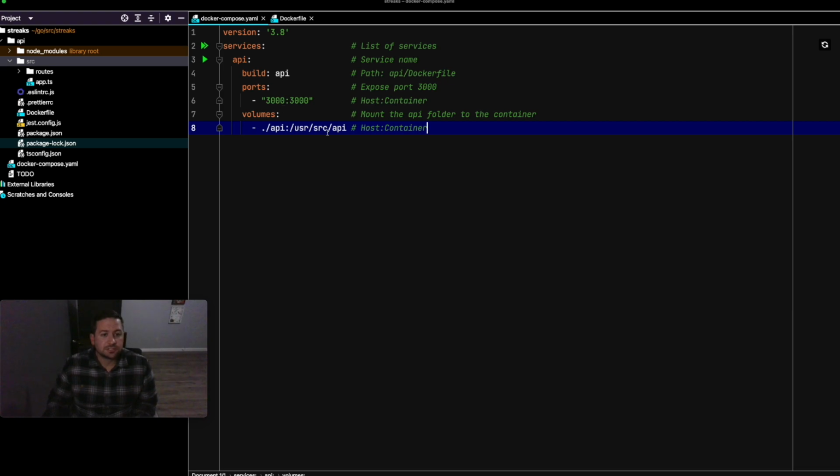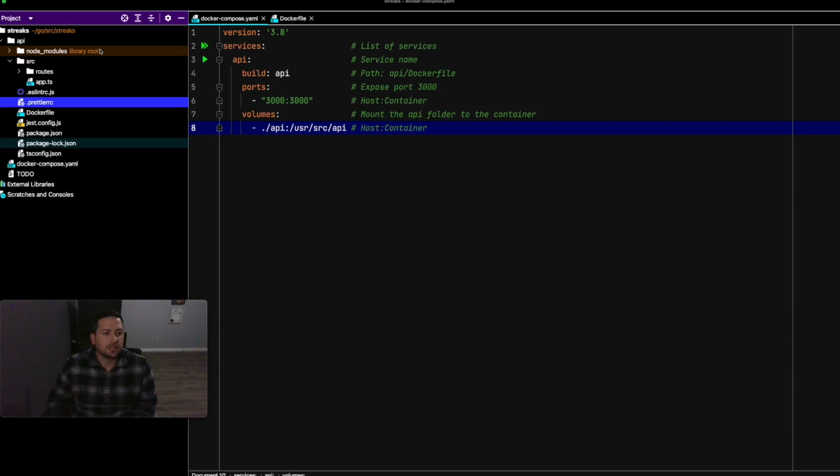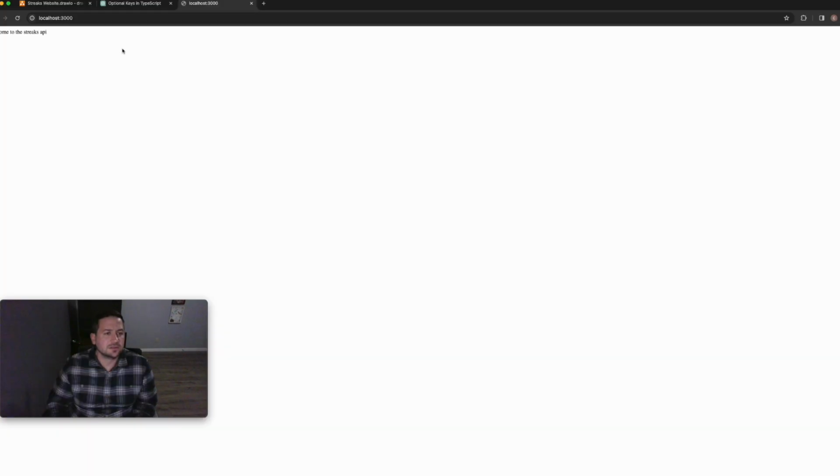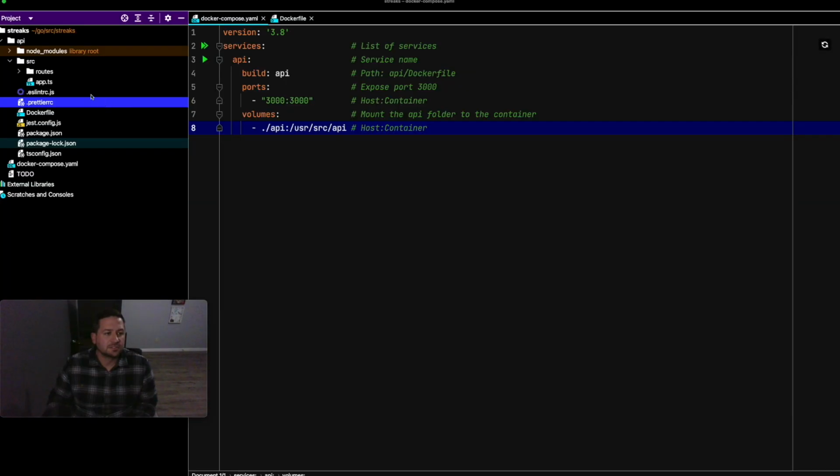We can actually try something different as well, and that is, let's make sure that we are actually reloading our changes immediately. So we'll just come in and change this, "Welcome to the Streaks API." Let's go ahead and, can we do tasks? So we're just getting an empty array. That looks good.